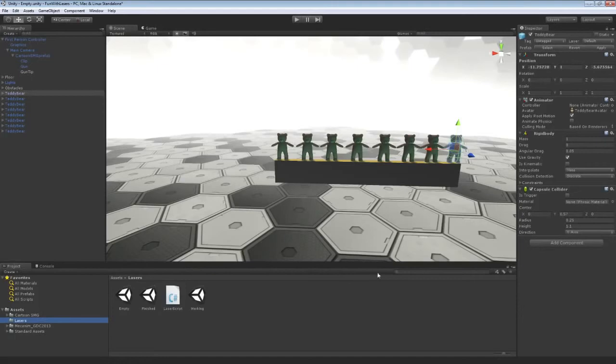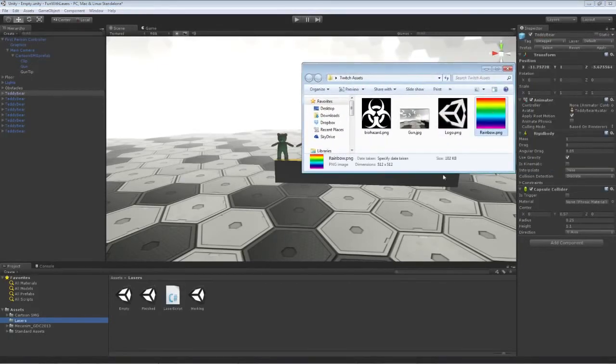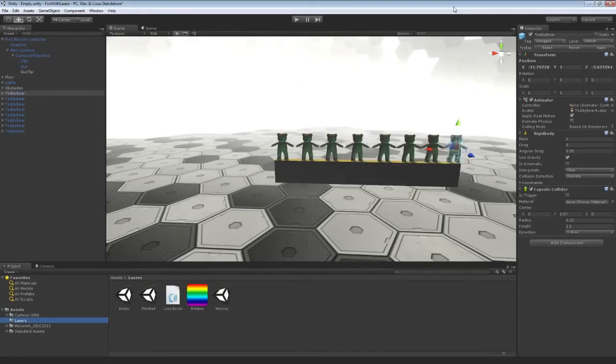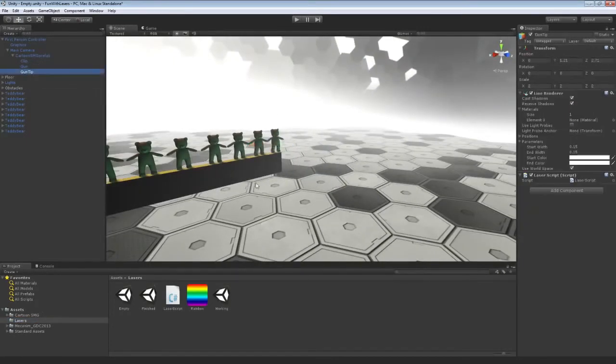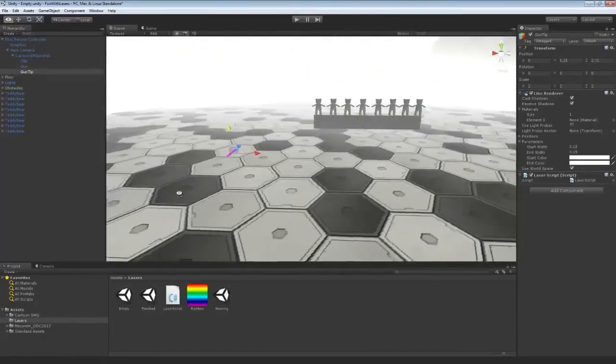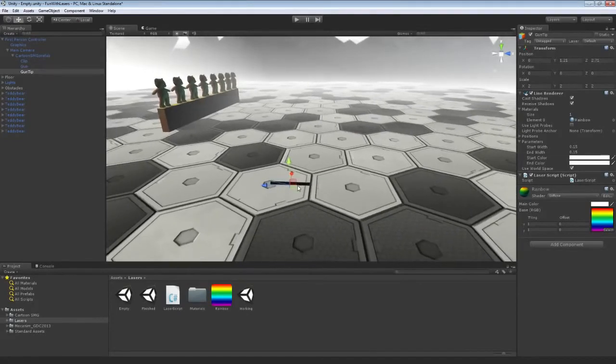In my lasers folder, I've created this texture that I like called rainbow, and we're just going to import that here and build a rainbow laser. All right, because rainbows are awesome. Now, let me highlight gun tip again for our line renderer, which will appear over here. I could just click and drag this texture onto there, and I'm pretty sure it won't render appropriately. Yeah, it's going to turn black, right? That's not exactly what we want.